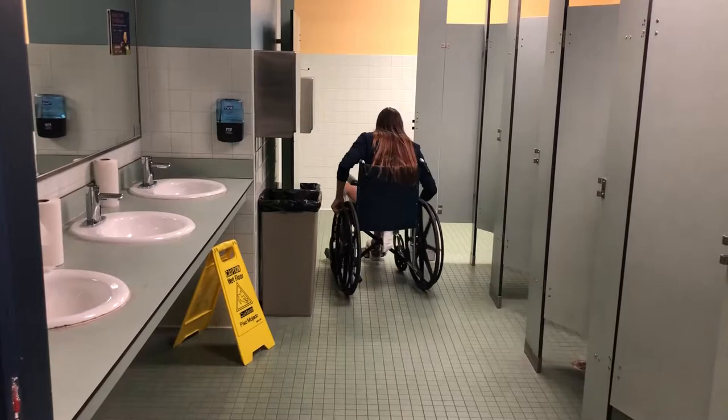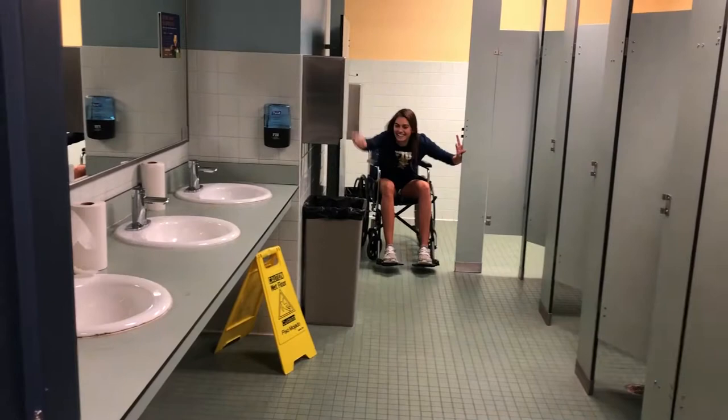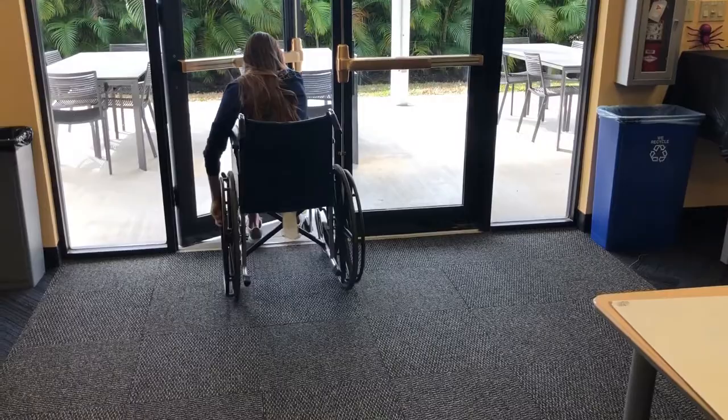I had to go in, turn around, and I did hit the garbage can. I tried to pull the door closed but it didn't close all the way, so it bounced back open. If I were unable to move my torso and waist, there would be no way I could manage — I would need help.